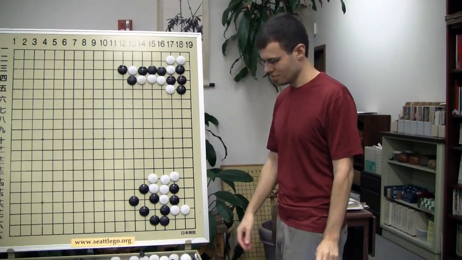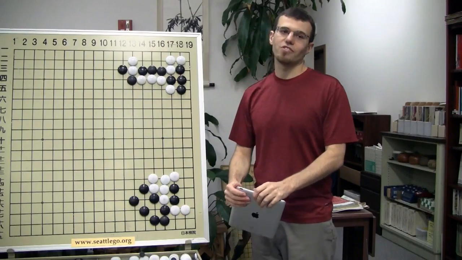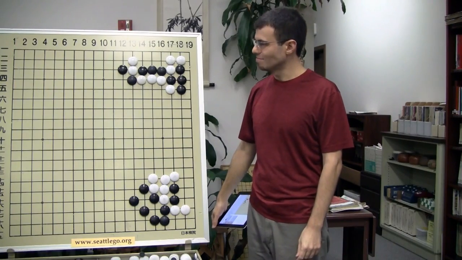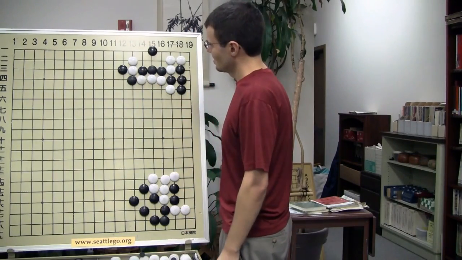Black needs the liberty. And now we can come back and play this. Alright, here's a good Go question. Where's the next move for Black? 15-1. Nope. You want to try it though? It's fun. No. That's a different variation. It's kind of fun.